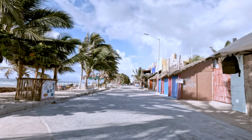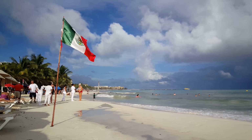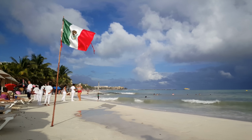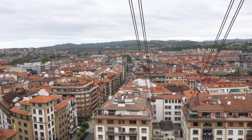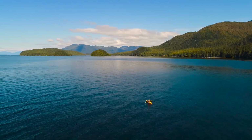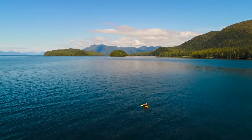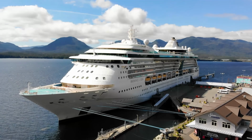Whether you go off the ship for an hour or a couple hours, there's usually something you can do low cost without planning anything else in advance. But if you are looking to do the big thing, such as a historical site, one of the best beaches in the world, or anything else that's kind of destination driven, you definitely want to book a shore excursion. But if you're just looking for something easy and casual, for whatever the reason may be, well, then hopefully these tips will help you out there.